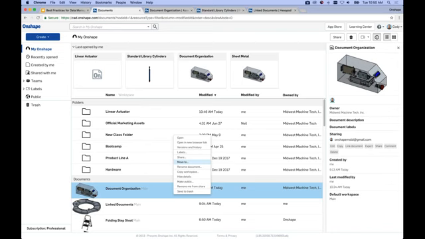But again, if you want to move a document or a series of documents, let's say that I have a dozen documents that I want to move to a folder, I could do the same shift select or control select that I showed you a moment ago.